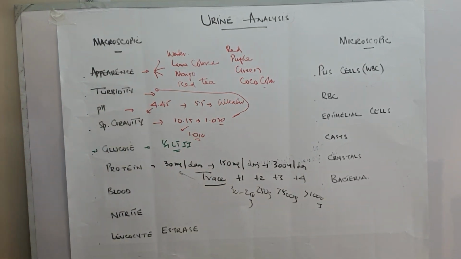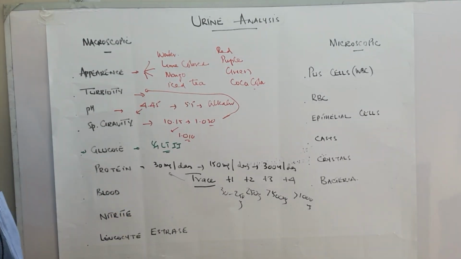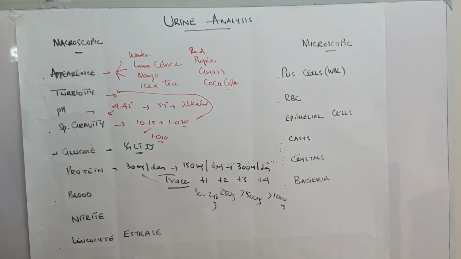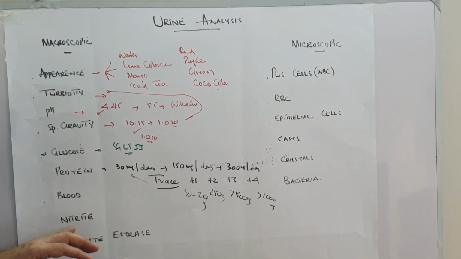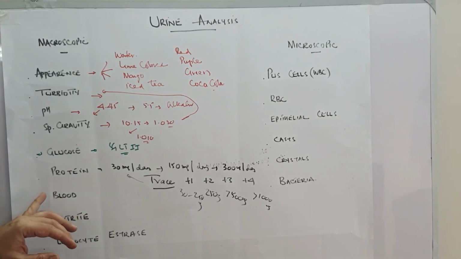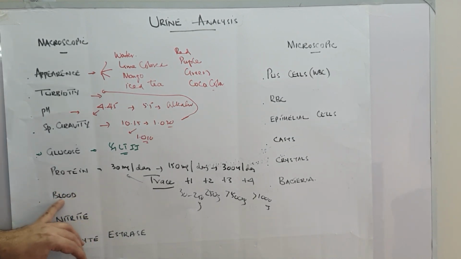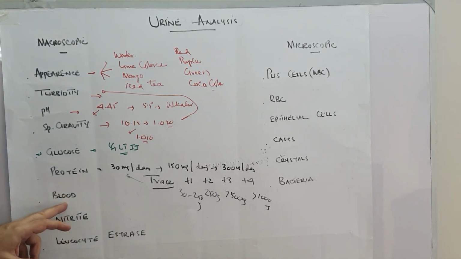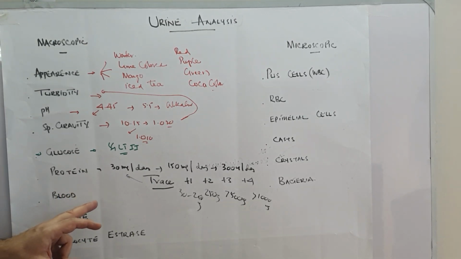Presence of blood in the urine is called hematuria. And hematuria can be macroscopic, it can be microscopic hematuria. Often it is microscopic. Macroscopic basically means that there is quite a lot of blood in the urine. But this has to be confirmed because not all red urines are because of blood. And so, therefore, whenever you get blood in the urine, this must also always be confirmed with the presence of RBCs. But coming to blood, which means hematuria, and hematuria can be from different sources. It can be from a pre-renal source or a renal or a post-renal source.